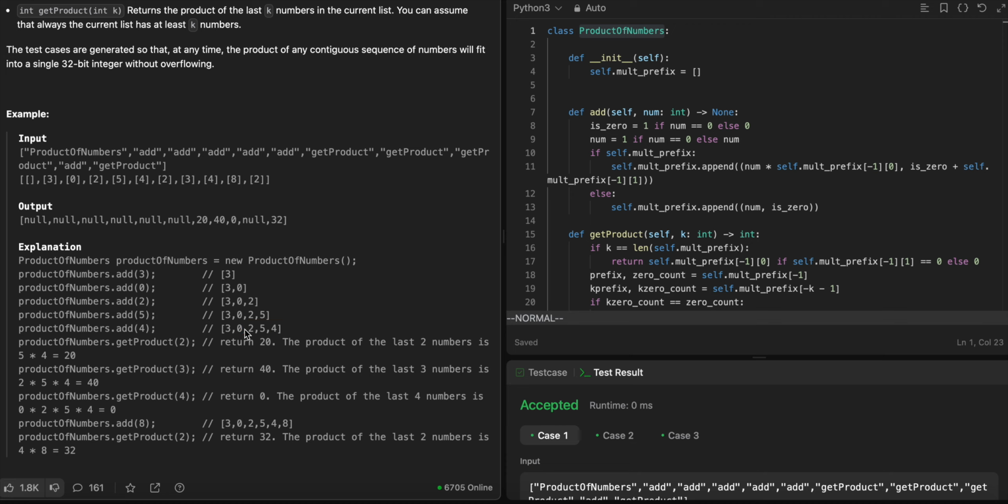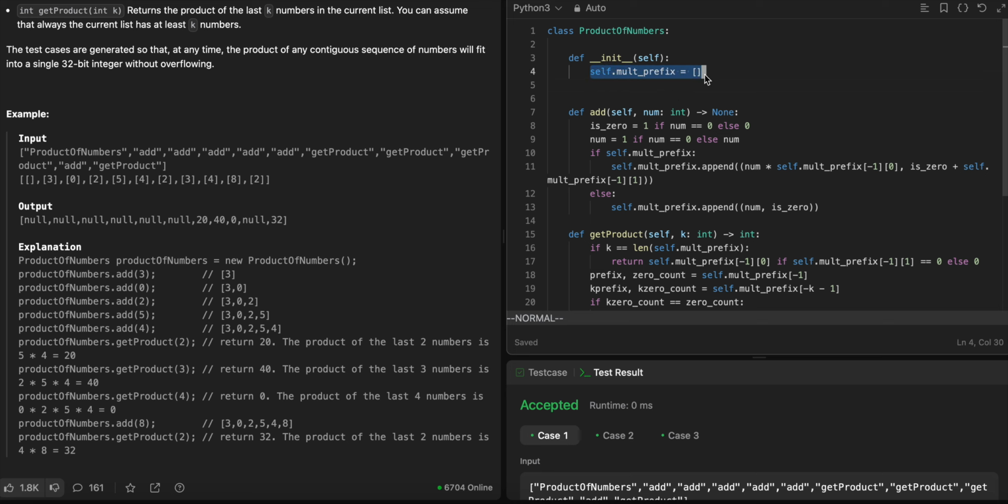What if the 0 count is different? It's never going to be less. It's going to be either equal or more. If it's more, then it's a guaranteed 0. Then I'm going to return 0 anyway, because then 100% this last k product is going to be 0, right? And that's basically how you go around this. It's non-intuitive, but it works in a way where you just have to trust your gut and see where it takes you.